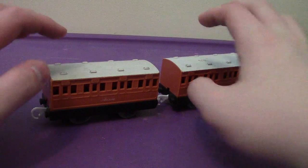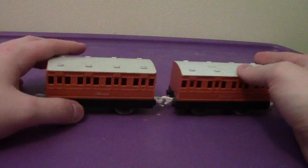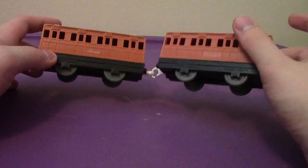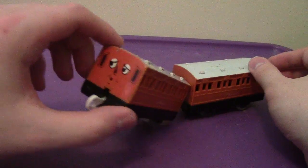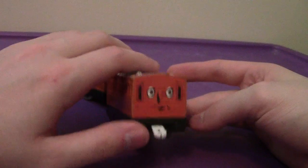As you can see, Annie and Clarabel are coaches — these are Thomas' coaches specifically. Their primary color is mostly this tannish, orangey, gold, yellowish color with some black and some gray. This one has some white. You can see there's Annie's face right there, and going to the back, we've got Clarabel's.